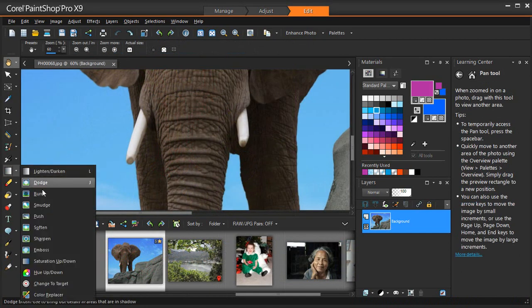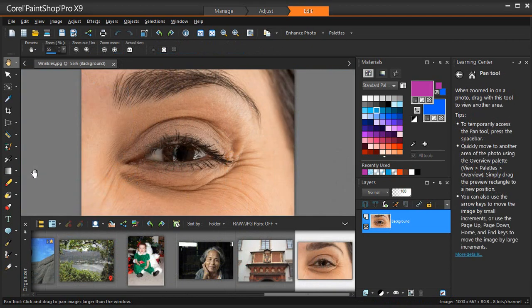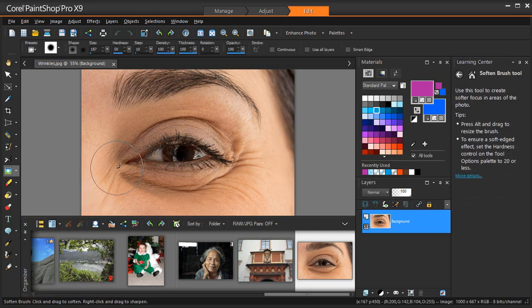The Push tool pushes pixels by not picking up new colours as you drag. Or smears pixels by picking up colours as you drag with the right mouse button. The Soften tool softens pixels as you drag. Or sharpens pixels as you drag with the right mouse button.